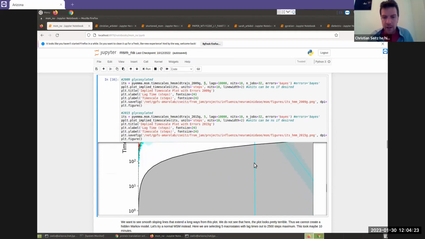First of all, this dark gray region is a forbidden region of transitions that are not statistically possible, because they are transitions that are happening faster than the lag time that you chose. So for example, if you choose some lag time that would correspond to 10 nanoseconds, and there's a conformational transition that happens in 5 nanoseconds, you can't physically see a 5 nanosecond transition happening when you're only examining the system every 10 nanoseconds.